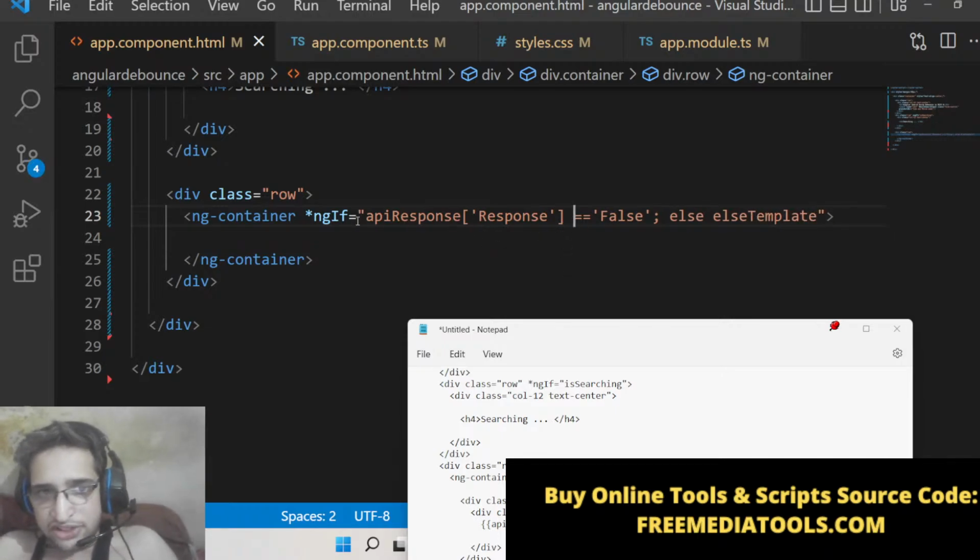So basically we are checking for this property, which is apiResponse. If it is equal to false, then we will display this template. If this is true, then we will display the else template.